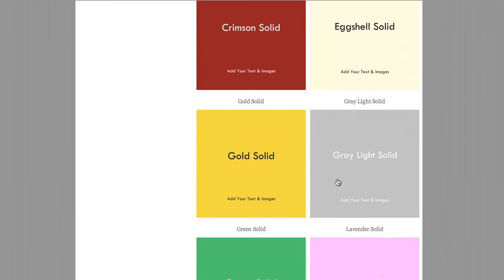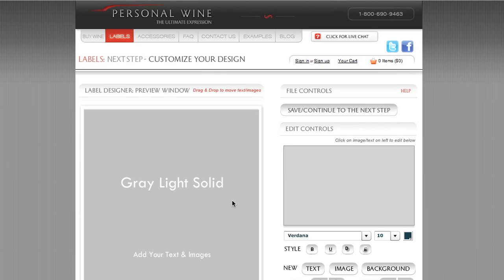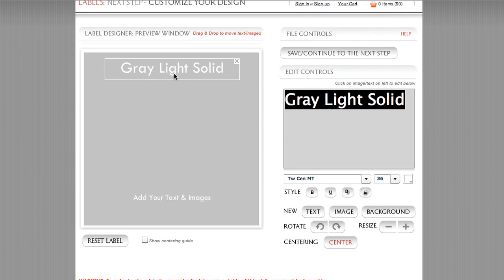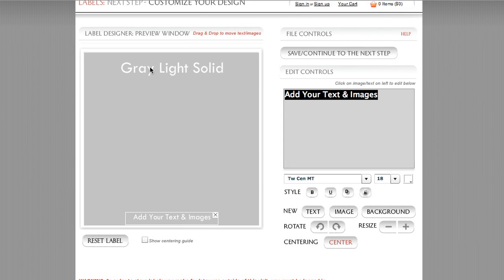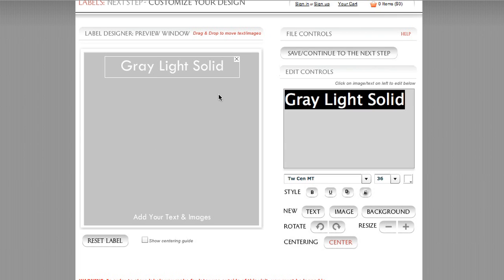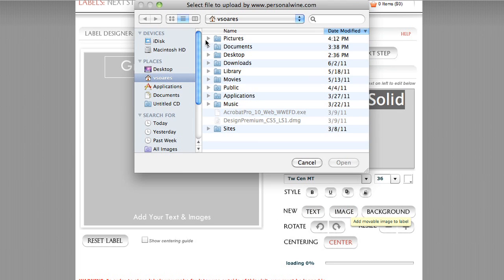We can even go to this light gray, which photographers often like to keep around their artwork or their photographs. And that is because it allows the natural colors in the photograph to show really nicely.